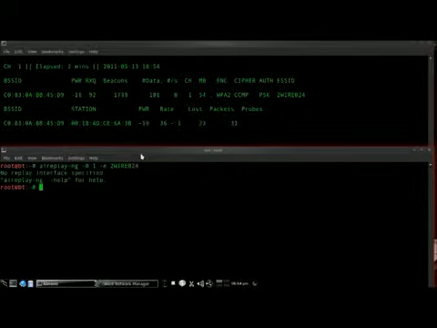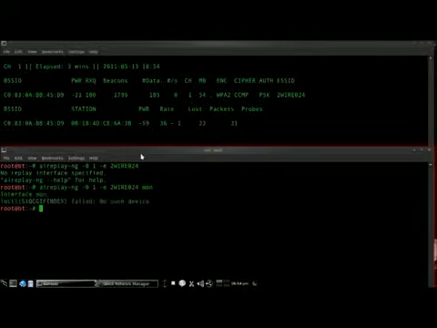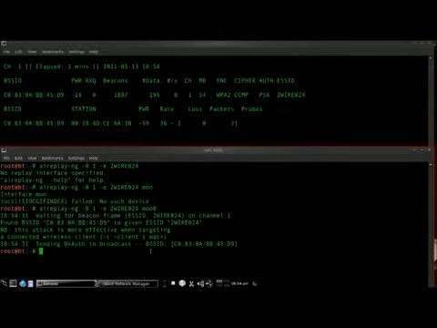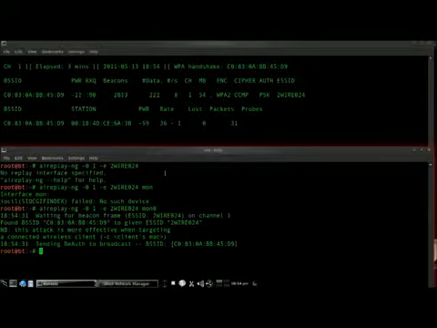Okay. Oh, I have to specify my interface. So mon0. There we go. And we're going to wait. Alright, give it like 10 seconds. Just be patient. And right there it is. See, we only had to send one. We didn't have to send any more than that. WPA handshake. And then it tells us the BSSID that we want. So that's perfect. That's everything that we need. We only need to do one more thing now, and that's pretty much it. So it's pretty simple.